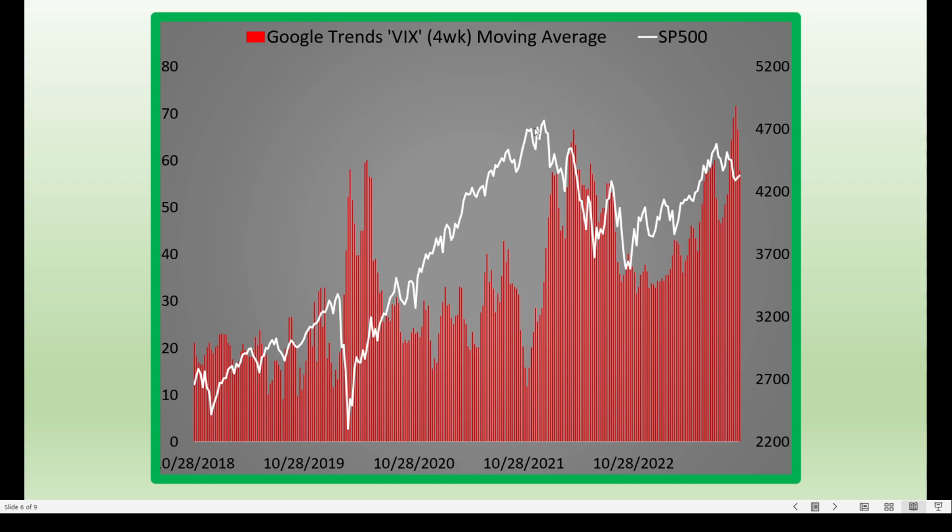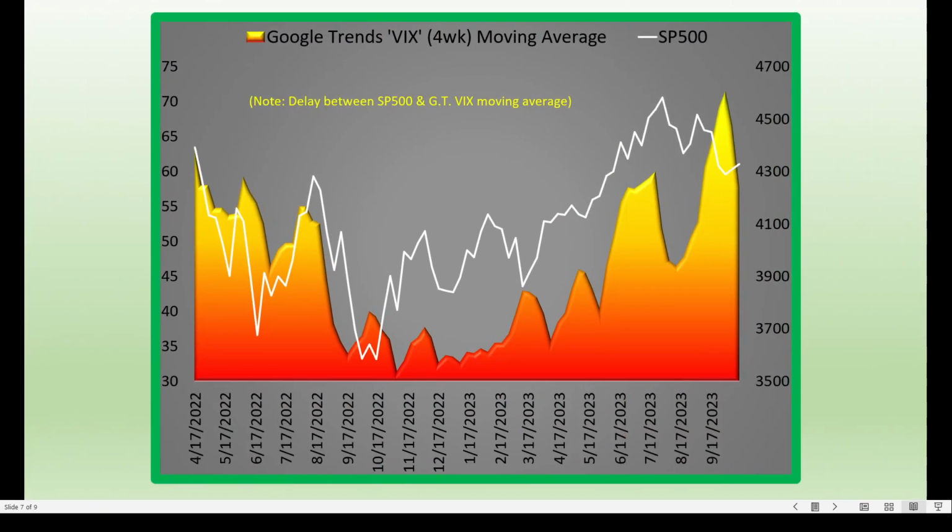Now, conversely, when the stock market went up and we see these all-time highs late 2021, around December, January 2022, the VIX keyword results were very low, around 10. So when traders, or anybody for that matter, are not searching for VIX in YouTube, it shows us that the market's very strong. And why would we search for it? Because the fact of the matter is the market's going up and we're not concerned about the VIX under a strong market situation. But conversely, when the stock market starts to go down, we tend to see the frequency rise.